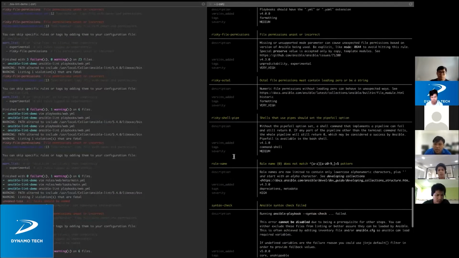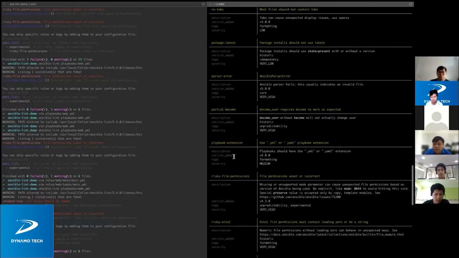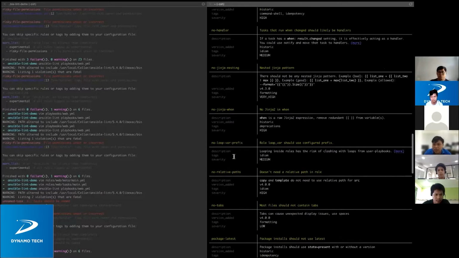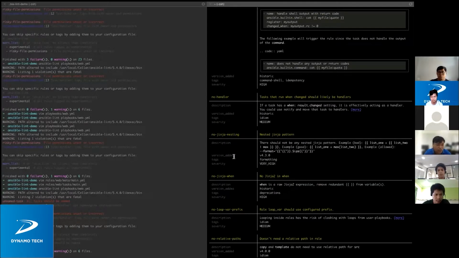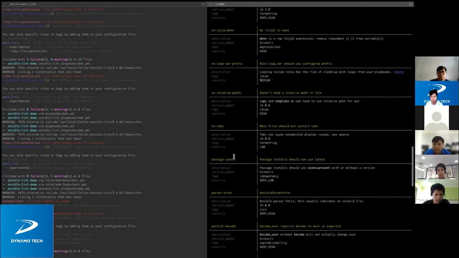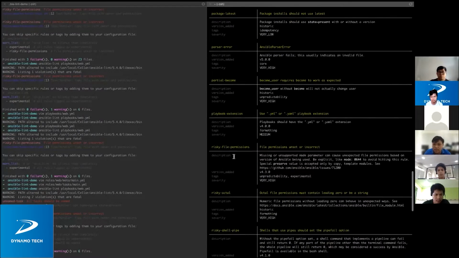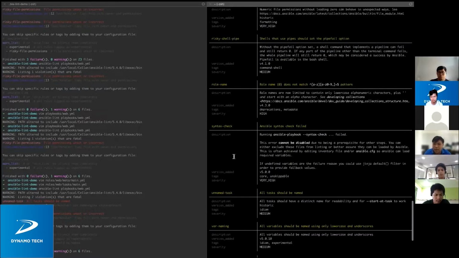And actually, I haven't tried all the rules, but it seems like it's not working well yet with some rules by default. But of course, we can build our custom rule. I've never tried it, but maybe in the future I will try to create a custom rule.